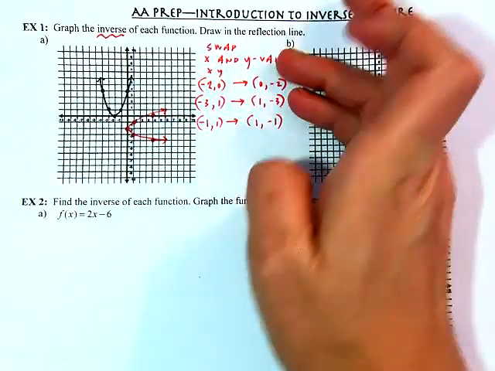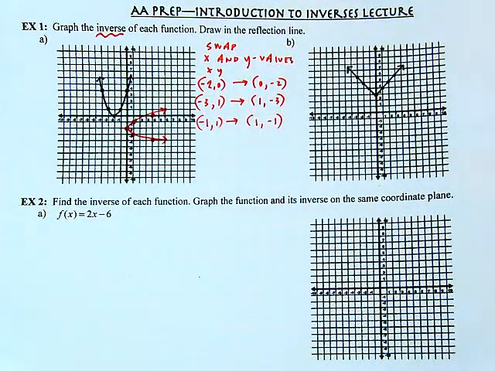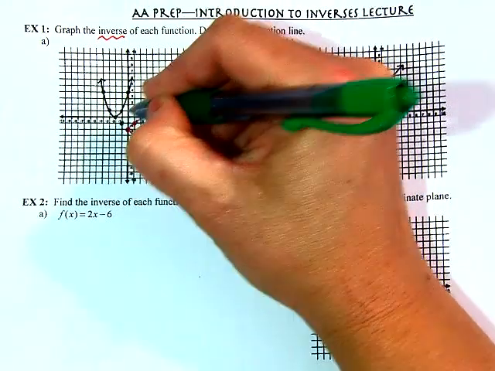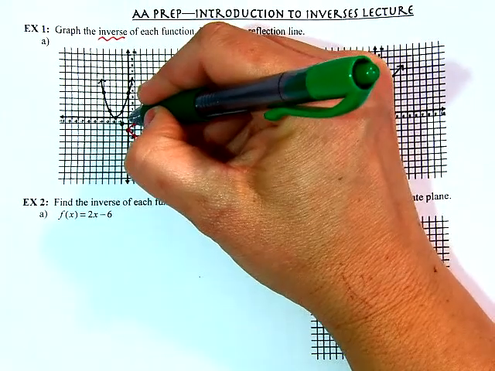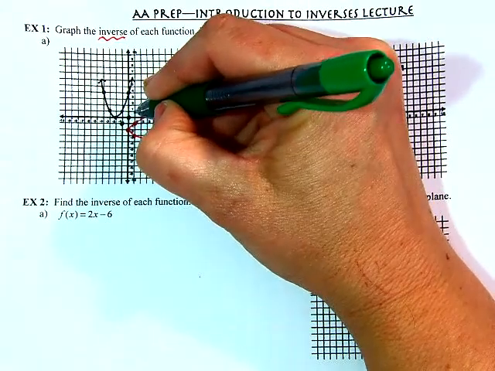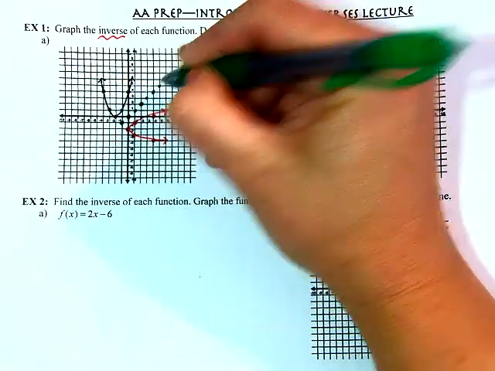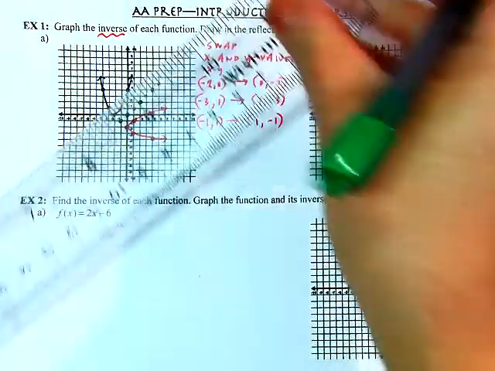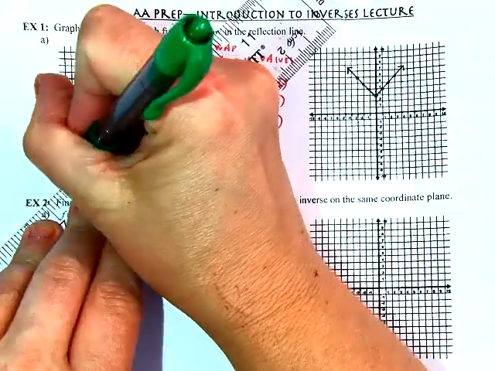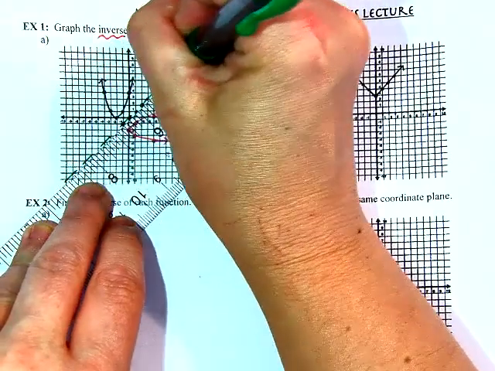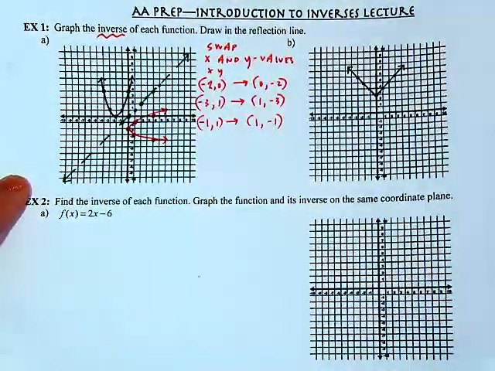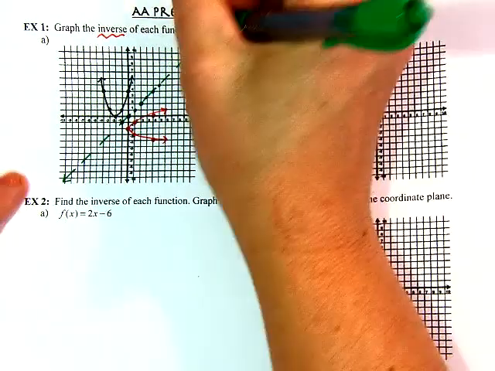So where is that line at? Well, if I look at this point and this point, right here would be right smack in the middle. These 2 points, right in between them would be right here. I can see that I have this very basic line of y equals x. So right there, my mirror line, that reflection line, will be y equals x.